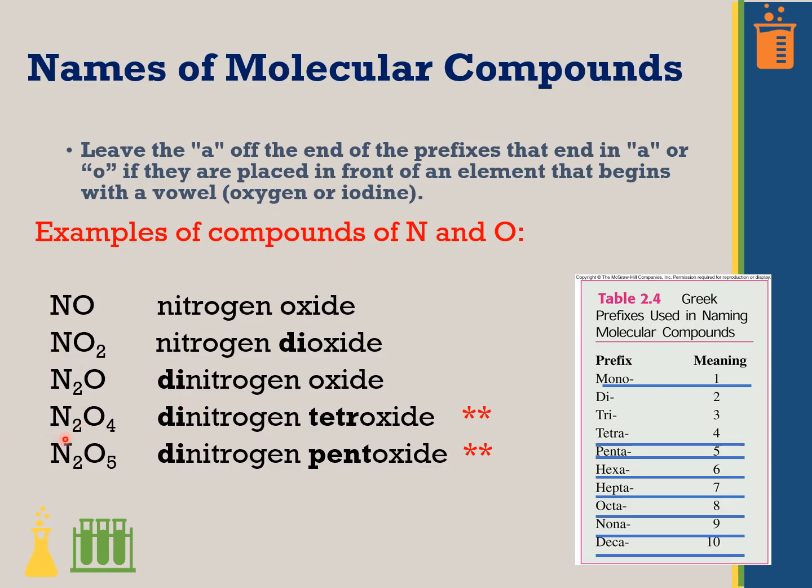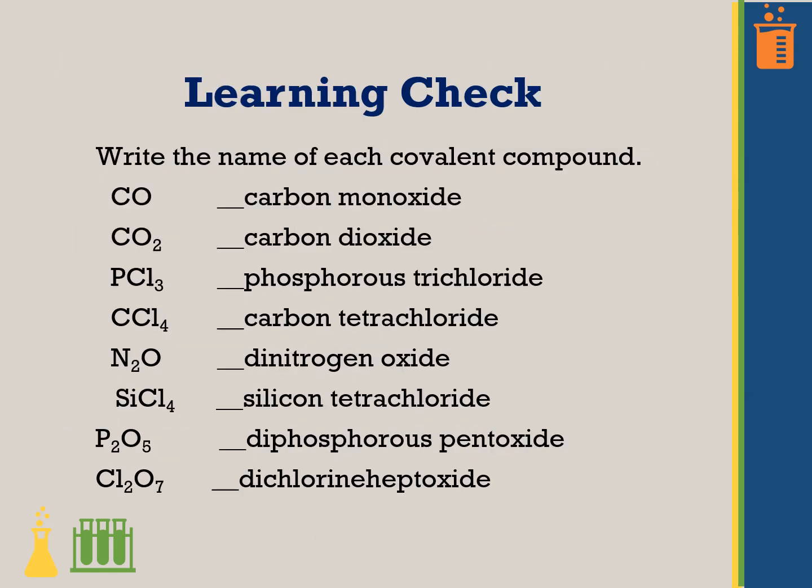So look at this, N2O4, dinitrogen, we state that, and then notice that this doesn't say tetraoxide, it says tetroxide. So we've dropped the A so that we don't have two vowels next to one another. For N2O5, we don't say pentaoxide, we say pentoxide. However, if the Greek prefix was di or tri, we keep that I and we have two vowels next to each other, nitrogen dioxide. And here's some more examples you can look at on your own.